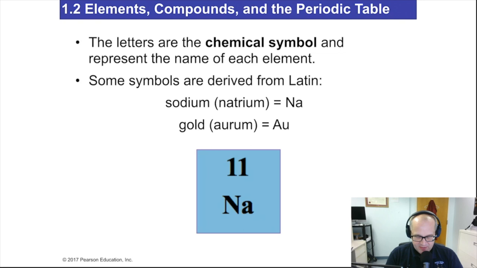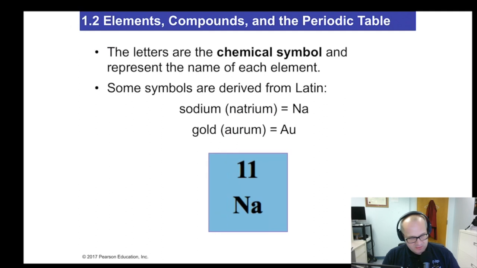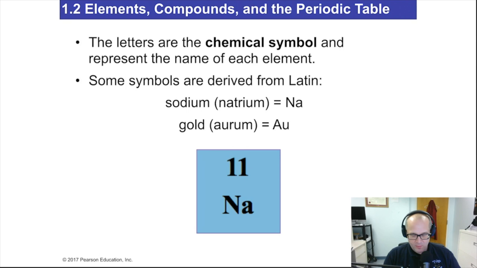Every element has a square. This is the element sodium. Na is sodium. You're going to notice that the elements have abbreviations, and the abbreviations are either one or two letter. If it's a one letter abbreviation, such as nitrogen, it will be a capital block letter, capital N for nitrogen. If it's a two letter abbreviation, such as cobalt, C-O, the second letter is always lowercase.